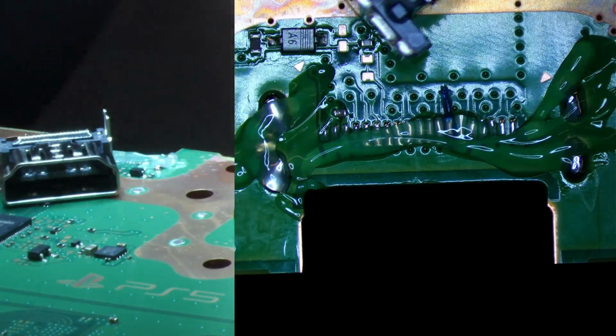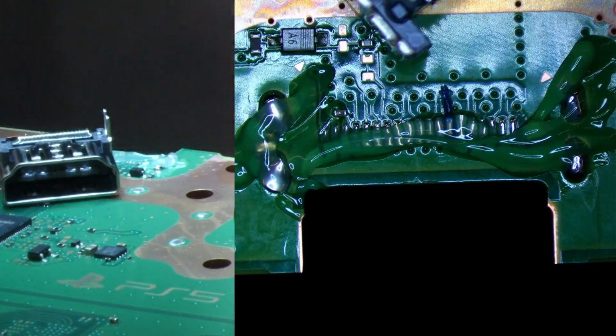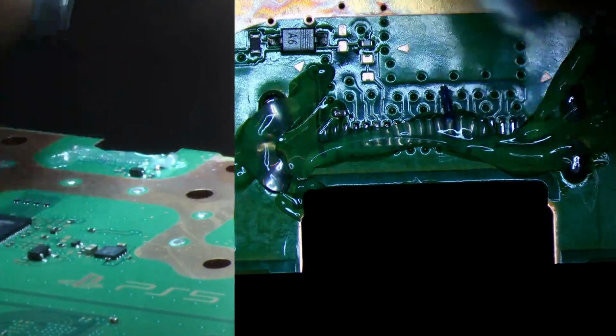So let's go ahead and set my temperature. I'm using the JBC JTSE. I use close to max everything on here to get this port on. Shouldn't take that long. All right, so we'll go ahead and start preheating the board.